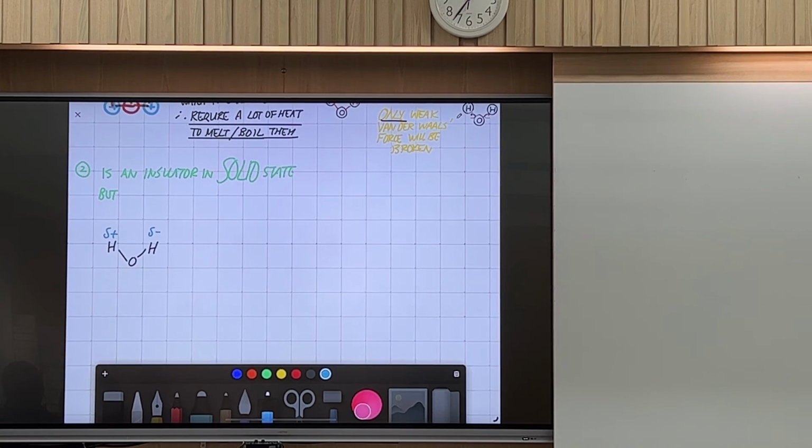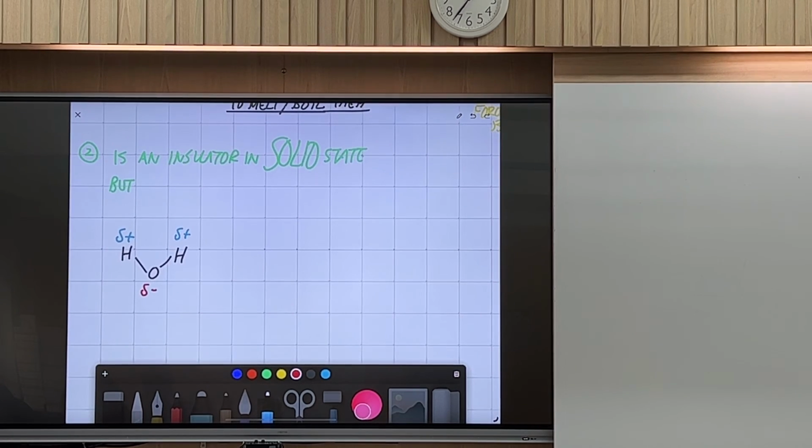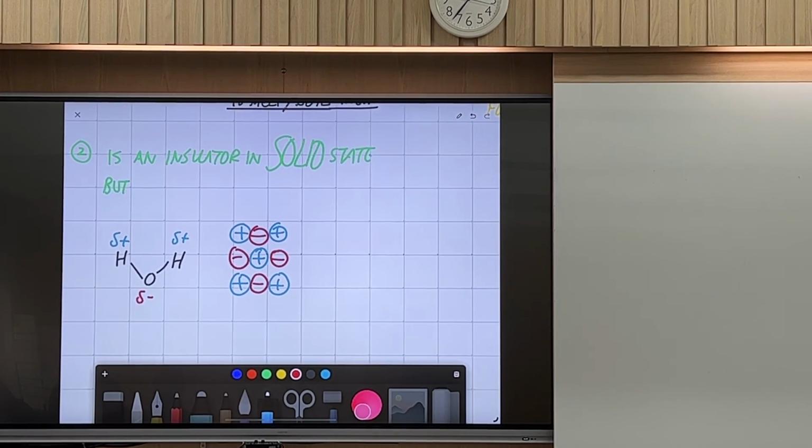It has some positively charged end and some negatively charged end. So when you put a bunch of positive and negative charged ions in water, let's say this is an ionic compound, which is a solid, how can water break up the ionic bond? It's by surrounding the ions, like this. So let me just put it here.